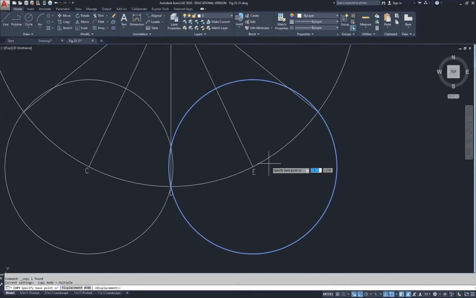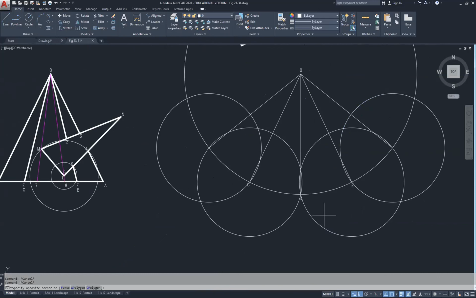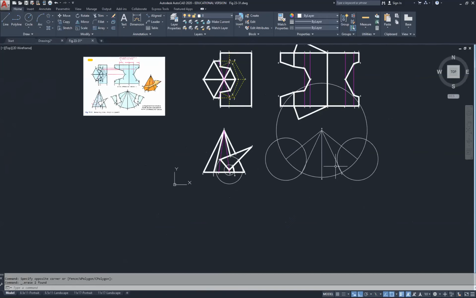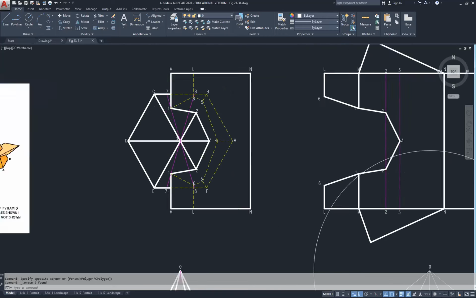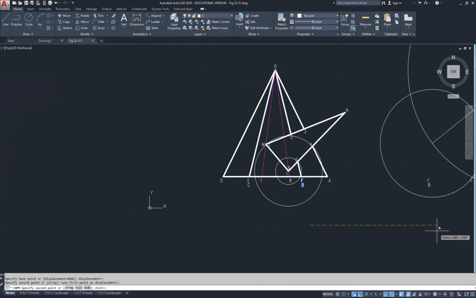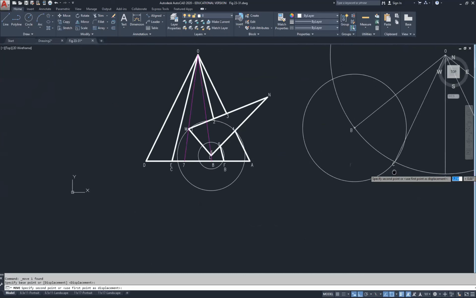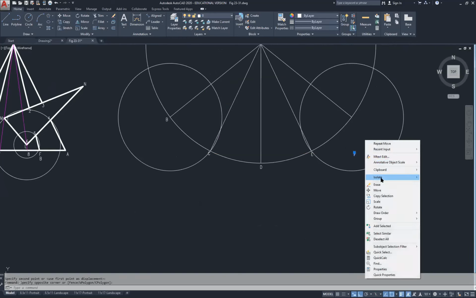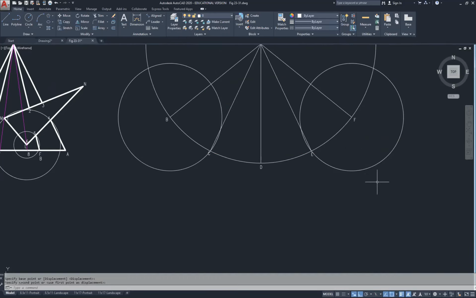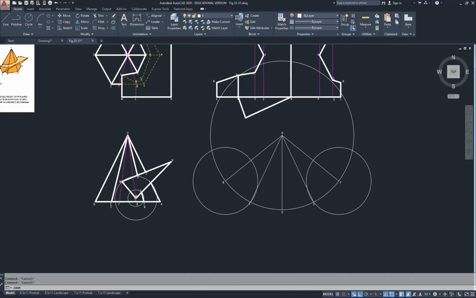And I'll copy. I can erase these two. Now, this one, C to B, and E to F, both end up going to A. So I end up getting 2 A's.